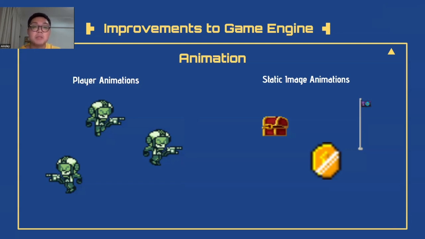As mentioned previously, it was static images. Now for our player animations, we create a loop for the character. When they press left or right, they will see the character running, or when they press the up key, they can see the character jumping. This was done by looping through various images so that it creates an animation style that is very appealing to the user, and it helps user engagement as well.